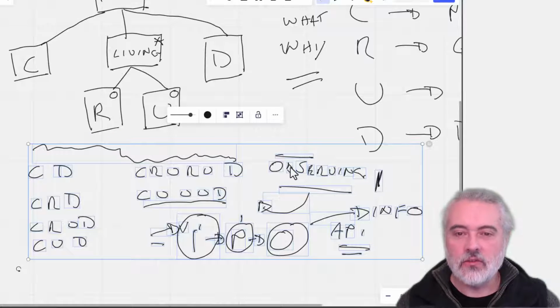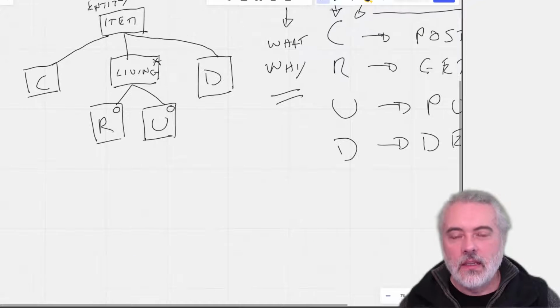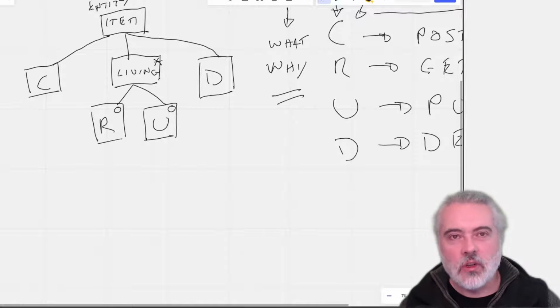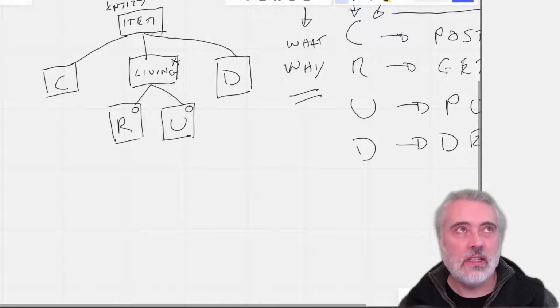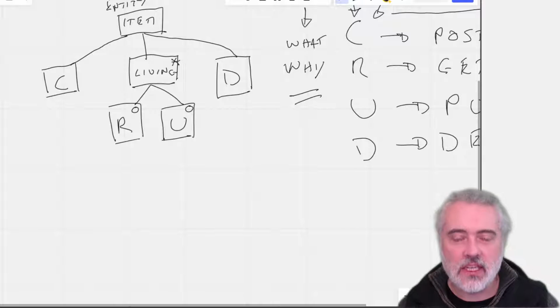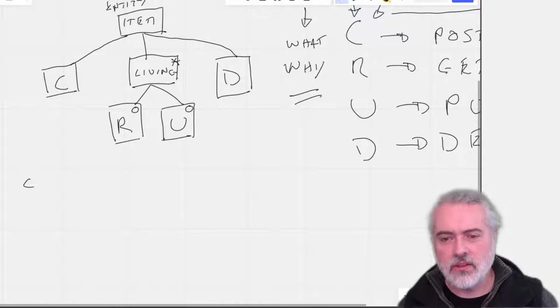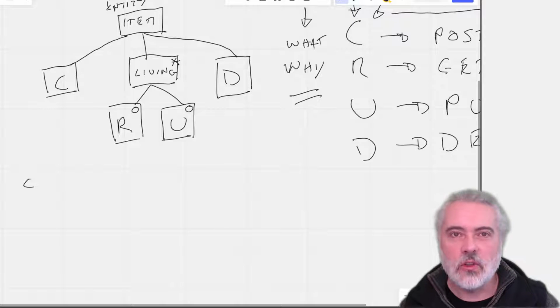Okay, so let me get rid of all this junk down here. Okay, now when a lot of people are talking about API testing and they're exploring how we would test, at this point they would immediately jump into a sequence of let's create lots of test cases. So I'm going to, for each one of those sequences that we had, where I'm going to create, then I'm going to create a test case. Create an item with, we're not going to do that.